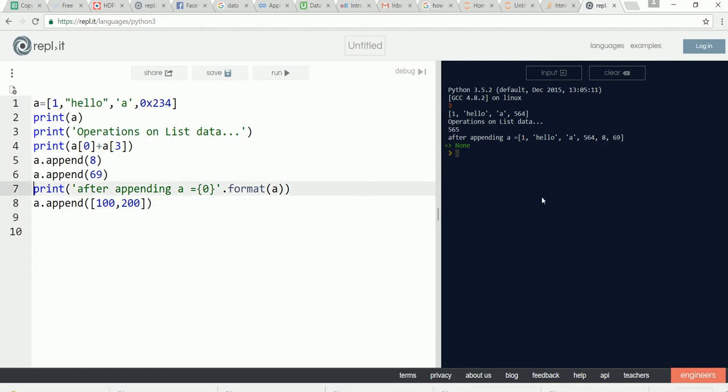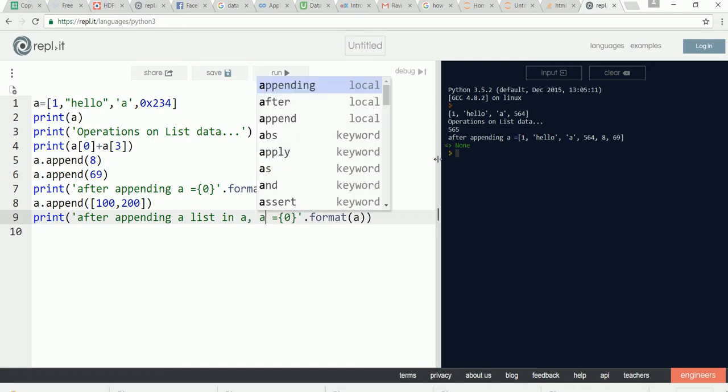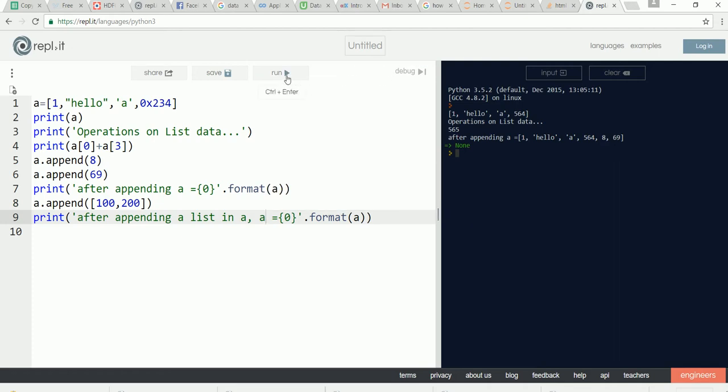let's copy this and keep on modifying. So print after appending a list in A becomes, so now this is what you need to understand: if you try to append a list with a list, that particular data will become a list in itself.